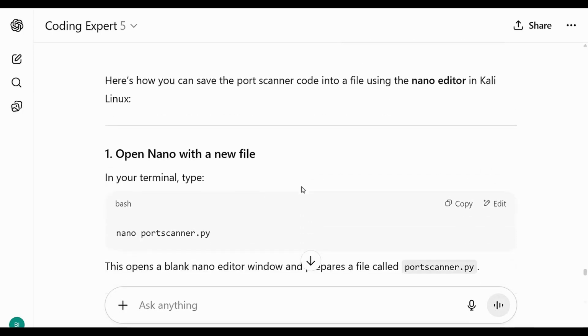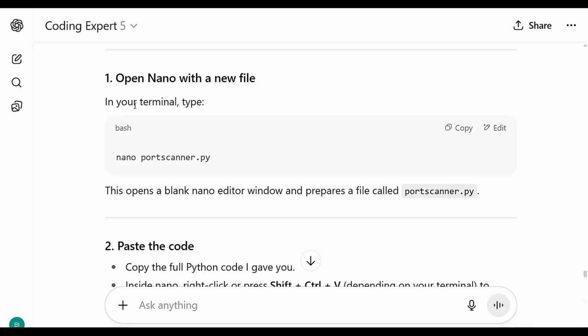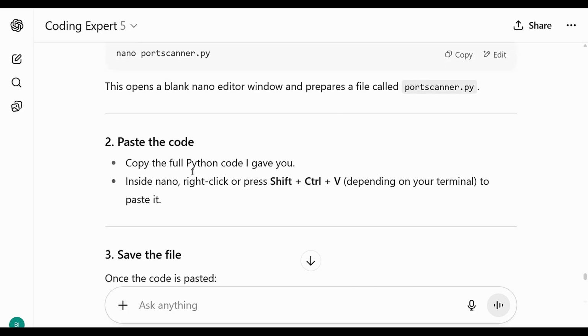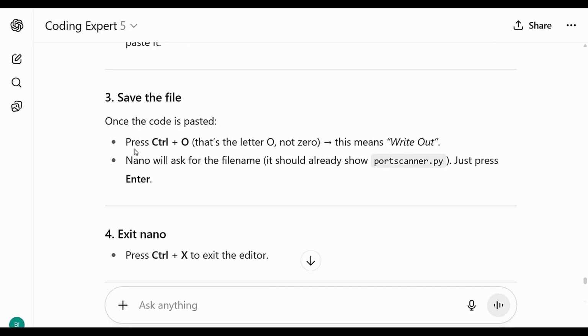So for those of us who don't know how to do that, it says in your terminal, create a file like this. This opens a blank Nano Editor window, preparing a file called port scanner. So you paste the code into it and you save. To save, press Ctrl O, that's the letter O, not 0. This means write out.